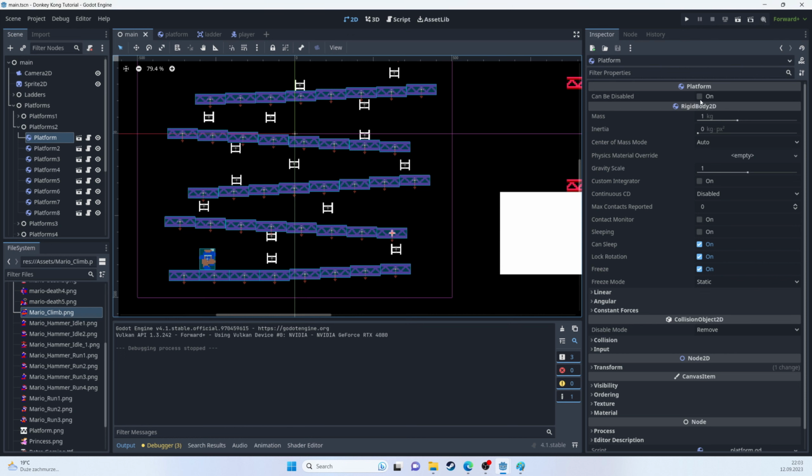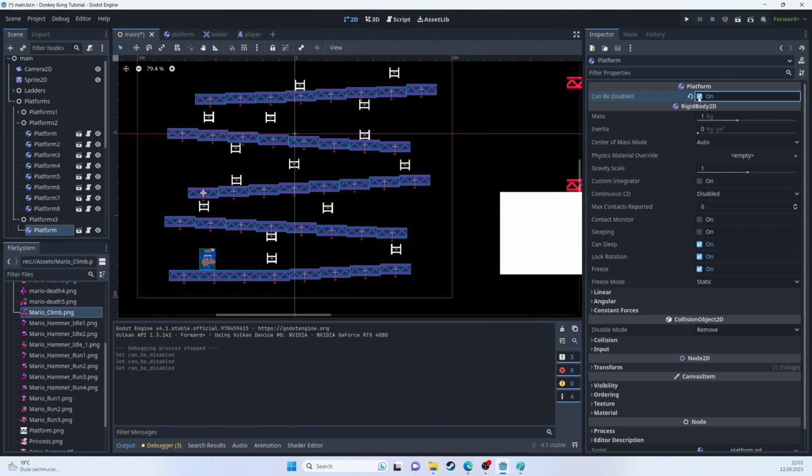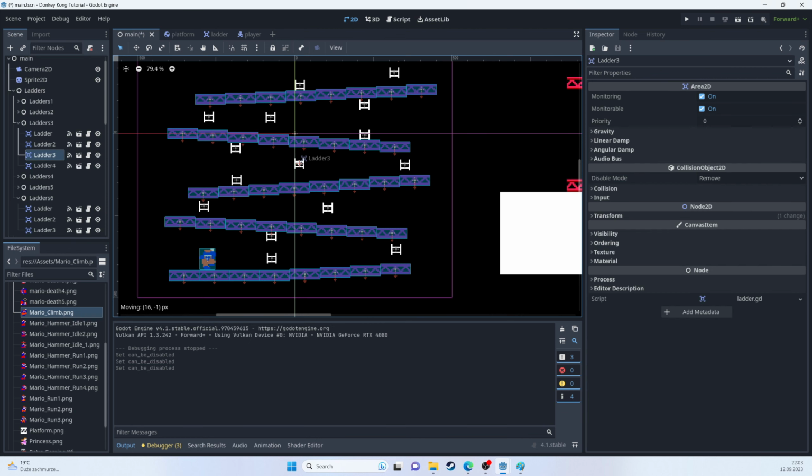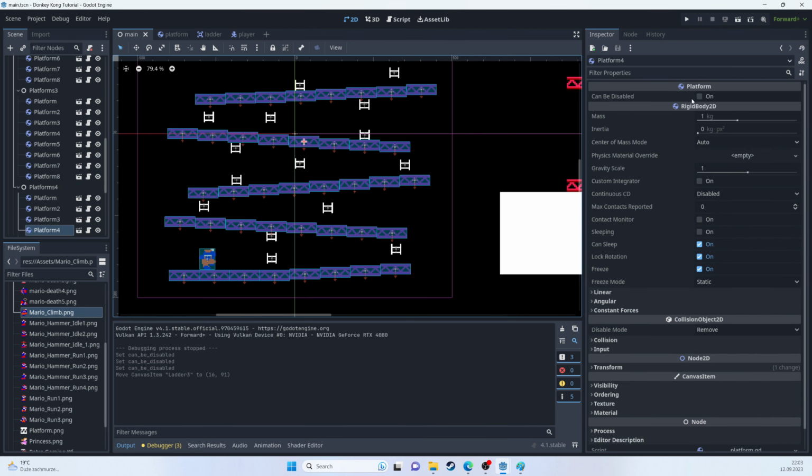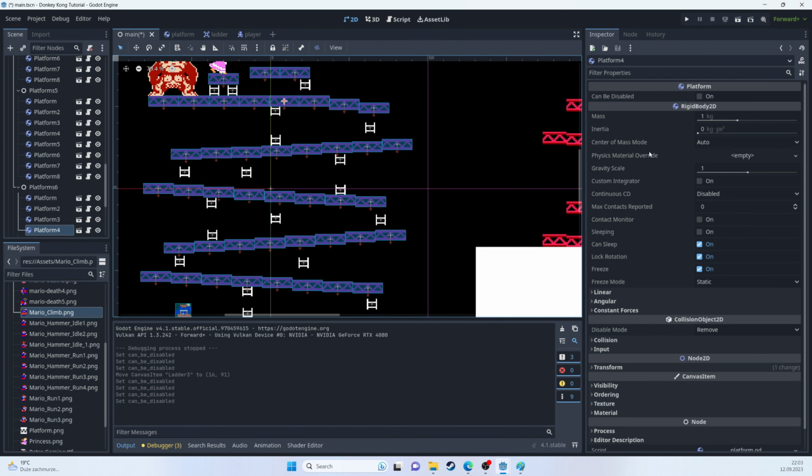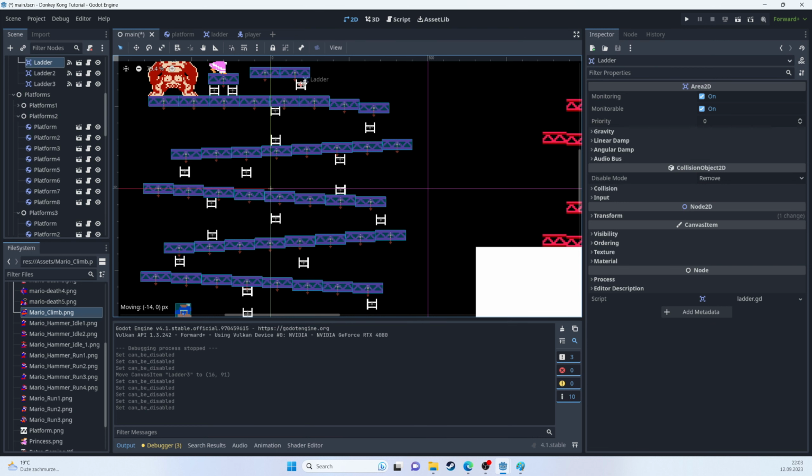So there's going to be this and this and this, and maybe move it a little bit so it's not between platforms. This and this, this, this, this. Let's move it a little bit.